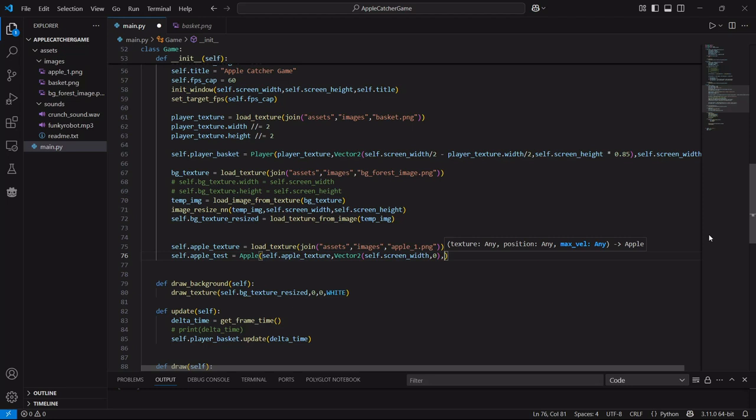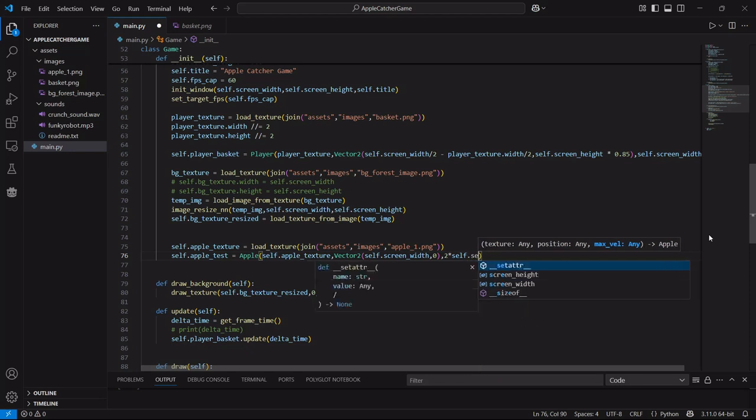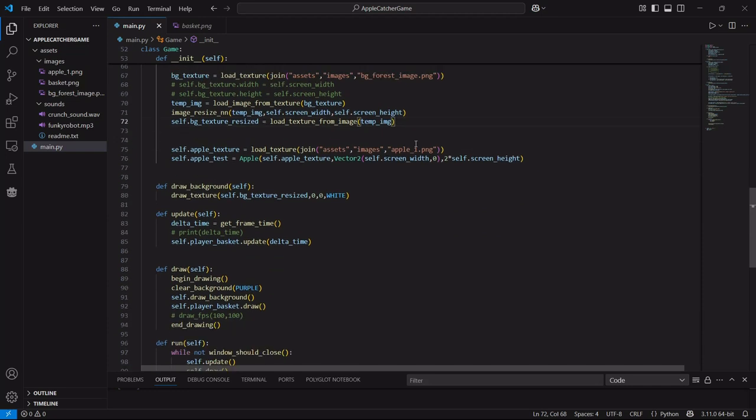As a maximum velocity, let's just pass in 2 times self.screen_height. It doesn't really matter right now because we're not using it yet.